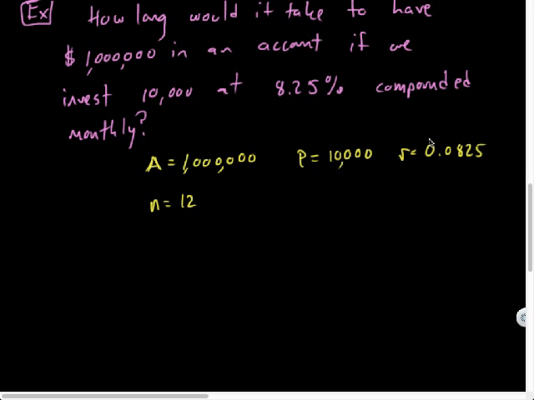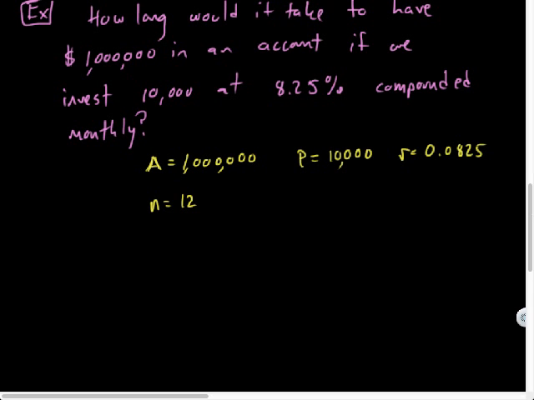I don't get why n equals 12. It is 12 because there are 12 months in a year, compounded monthly. So if it was quarterly, n would equal 4. If it was weekly, n would equal 52. If it was secondly, it would be whatever number of seconds there are in a year. And eventually you'll see that there's also compounded continuously. What if we divided time infinitely many ways and had it compound its interest for each one of those units? And that actually requires calculus to derive, but the formula isn't that crazy. Good thing I don't take calculus.